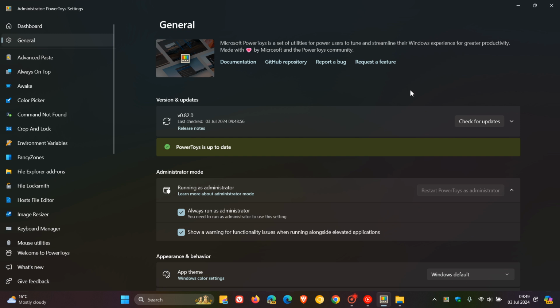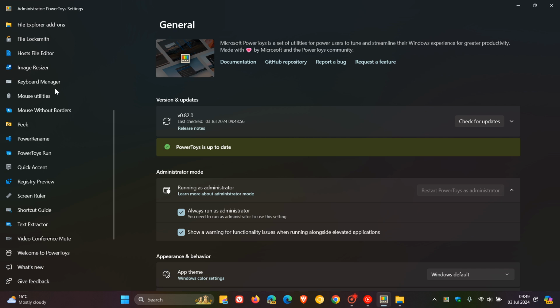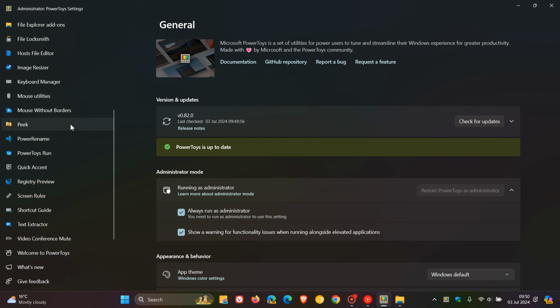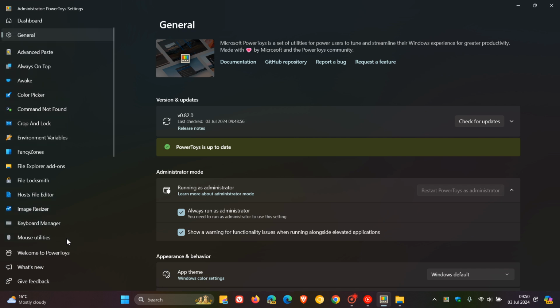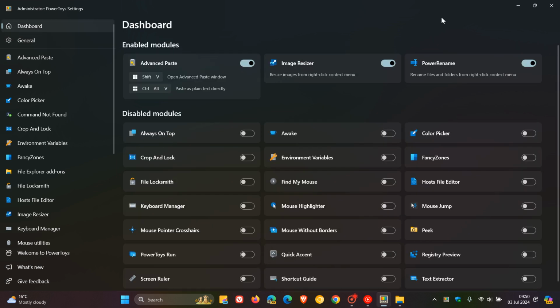Now with this update, there are no new utilities and toys included, but we do get improvements rolling out to existing utilities, and there's so much going on these days with PowerToys, as I've mentioned previously. Microsoft has packed so much into the app that PowerToys is almost becoming its own operating system, as I've mentioned previously. But nonetheless, just to go through some of these improvements that have rolled out.